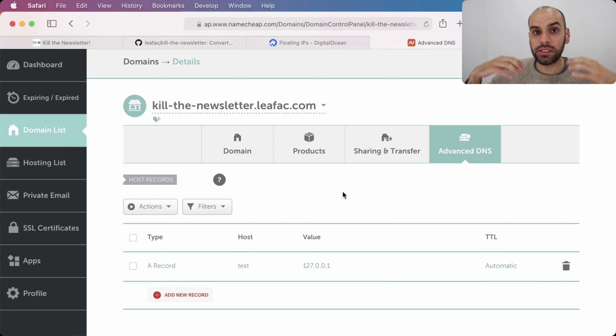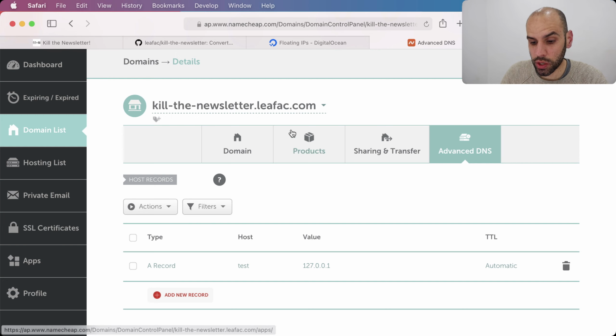So there are DNS servers all over the world that cache the responses from DNS queries, which means that when we make a change to DNS, it takes a while for this change to go to all these other servers around the world. And that thing is called DNS propagation. It takes a while. So we make a change here. It may take a few minutes. It may take hours. I guess up to 48 hours for some of the cache to expire and your DNS to fully propagate.